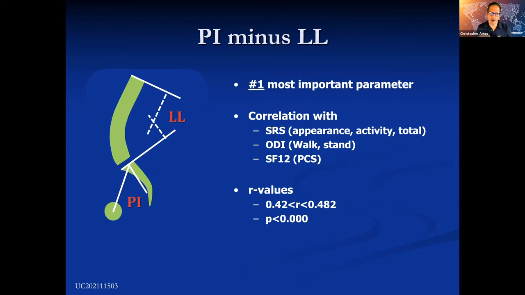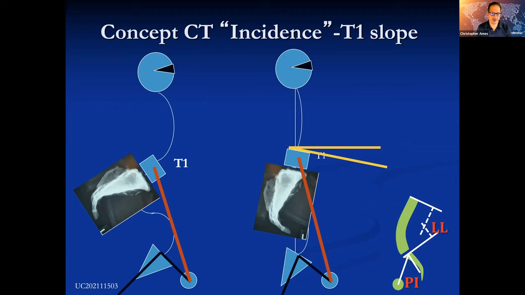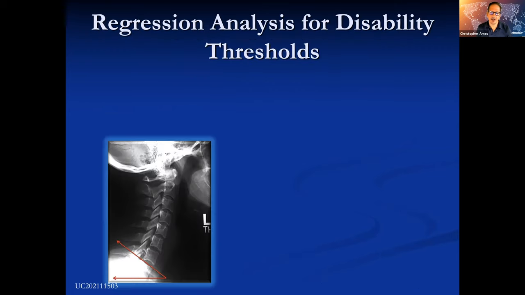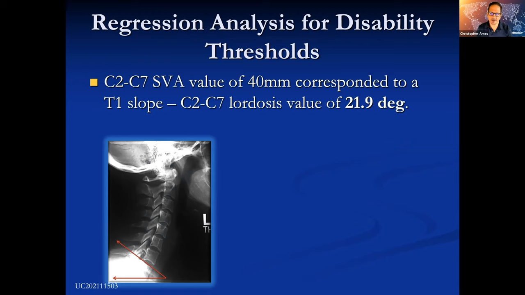We then wanted to develop a correlate of the PI minus LL. The lumbar lordosis needs to match the pelvic incidence — in a similar fashion, the cervical lordosis needs to match the T1 slope. The higher the T1 slope, the more cervical lordosis is required to balance the head. If the neck becomes flatter — perhaps through a cervical fusion or degenerative process — it doesn't account for that, and you can have this flat neck phenomenon with a translated head deformity. We did a regression analysis and found a T1 slope minus cervical lordosis value of about 20 degrees that correlates with increased disability scores and cervical translational deformity.